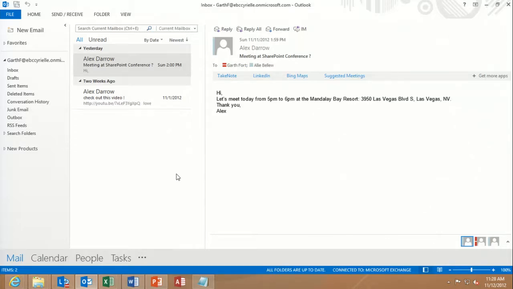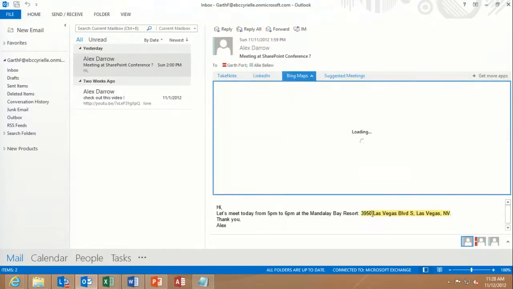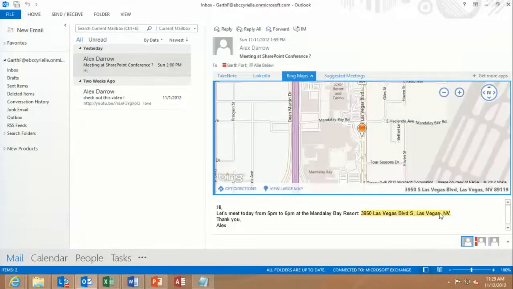So what you can notice now, when I open Outlook, at the top of the email, the first thing you see here is what we call the app bar, this little gray bar here. And you can notice that I've got a Bing Maps app suggested to me right from my inbox. Because I have an address in my email, Exchange is clever enough to activate some apps automatically and suggest I use the Bing Maps app right from my inbox. So there is no need for me to open the browser, copy-paste, and do extra steps. Everything is available to me right from my inbox. That's pretty incredible. That's awesome.